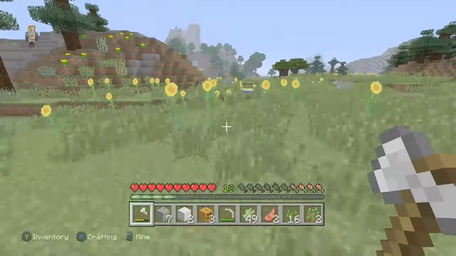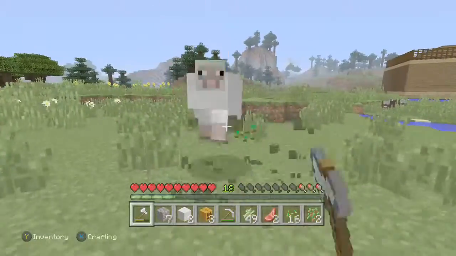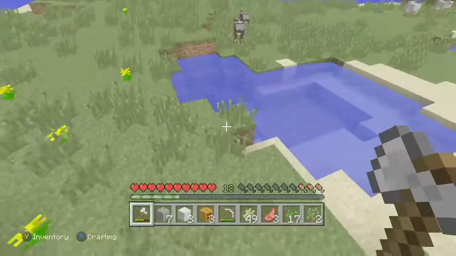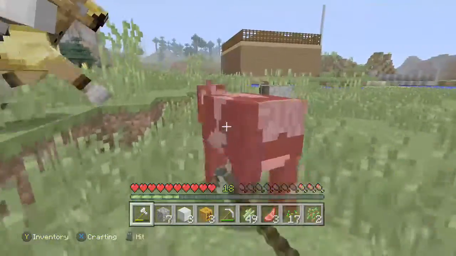So, when that happens, we will be making a storage system, so I'm just killing a few animals. Sorry if this is a little bit of a fast episode. We were just trying to get a little bit done. Just trying to get the Iron Golem, really, to be honest.